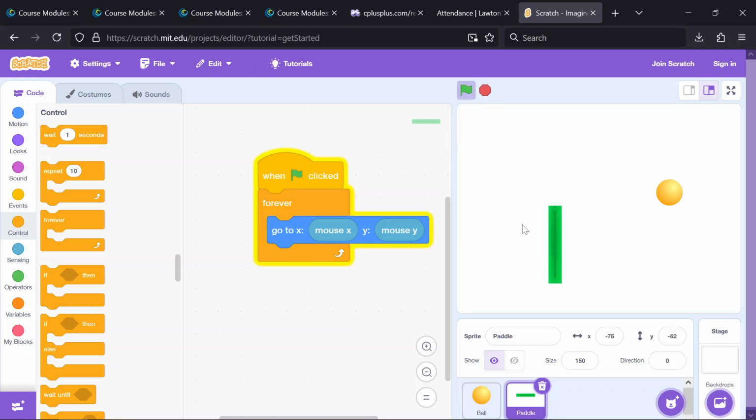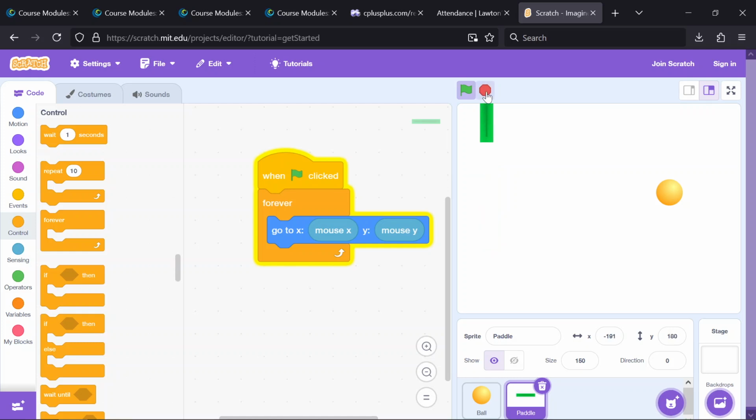Whee! And so when I run the program, do you see how I'm moving the mouse and the paddle is just following that mouse? Isn't that cute? I like it. Does that make sense what's going on here? Just forever watching the mouse X and Y coordinates. You're using the variables and the values change because I'm moving the mouse. And like whatever they are, set that paddle, because that's its program right now, set its coordinates to that. Yeah? Does that make enough sense?